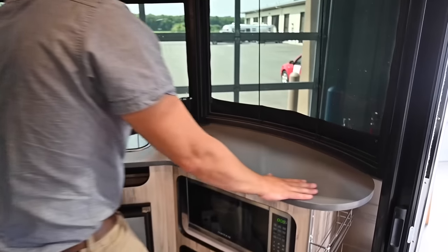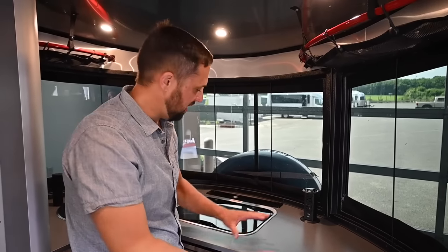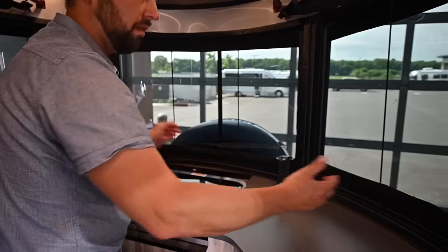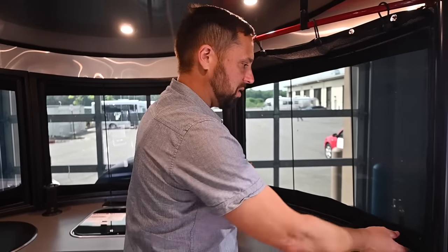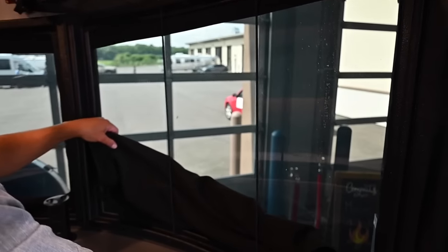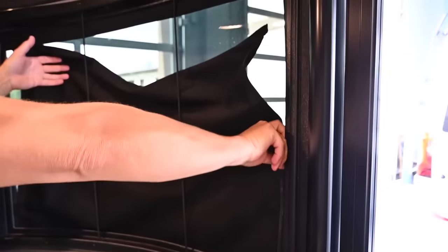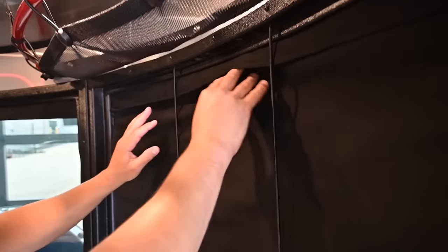Look at all this counter space all the way around — I've seen full-timers using these Basecamps and they prep full meals in here. When you're cooking, you've got the whole view out the panoramic windows to wherever you're camping. When you want privacy, there's all-weather material with zippers on the side — you zip these up and it's surprising how much heat it holds back and it adds an extra layer of insulation for cold weather camping. You could even add flex foil insulation between the panels for colder weather.